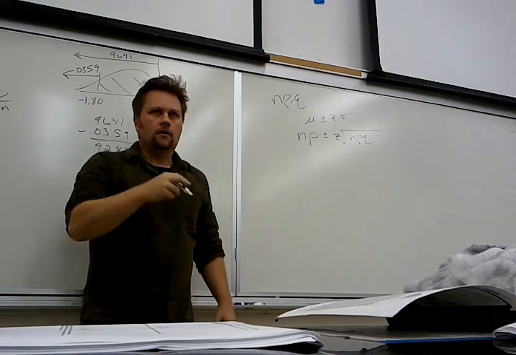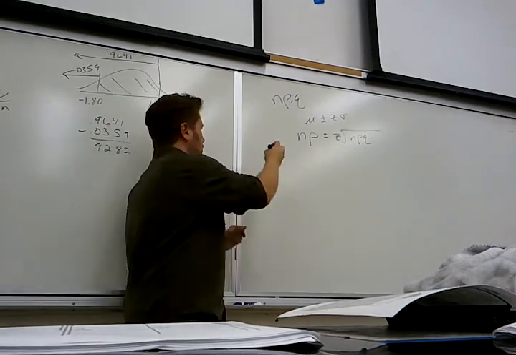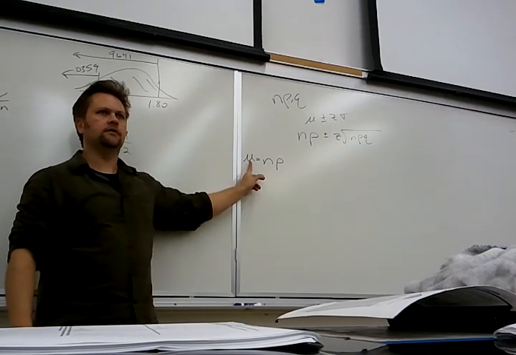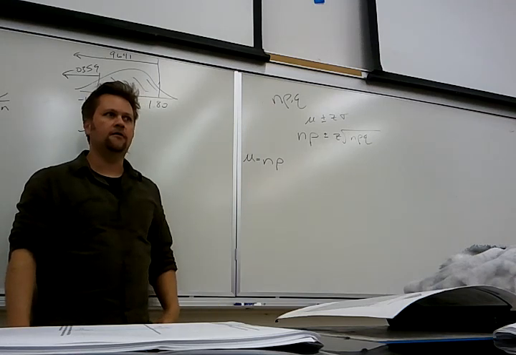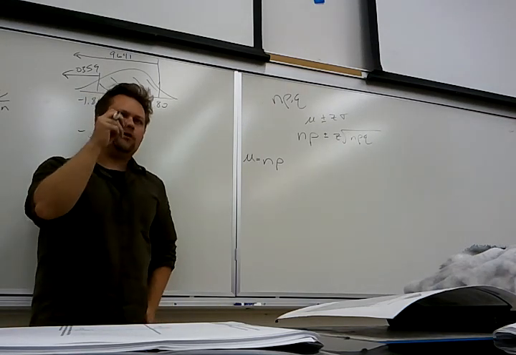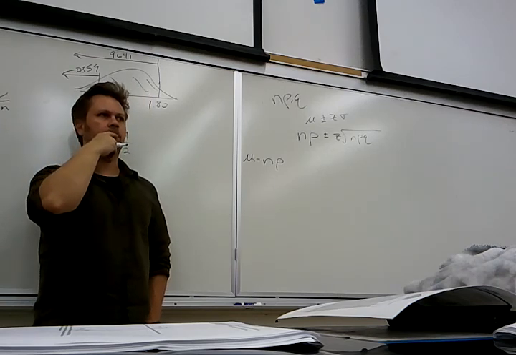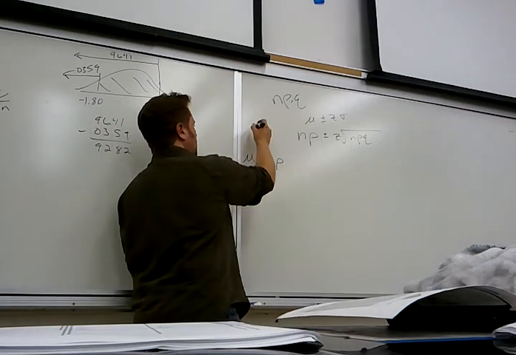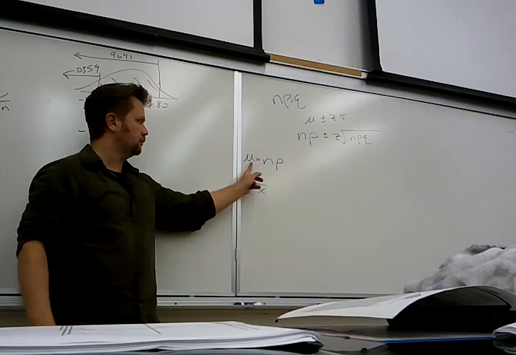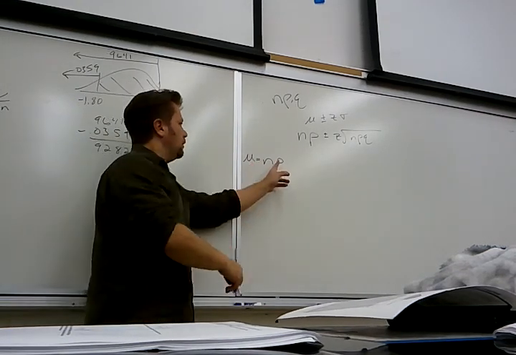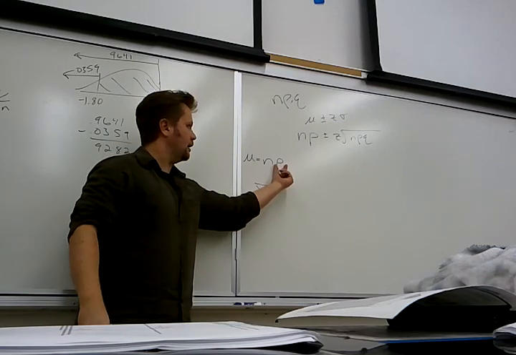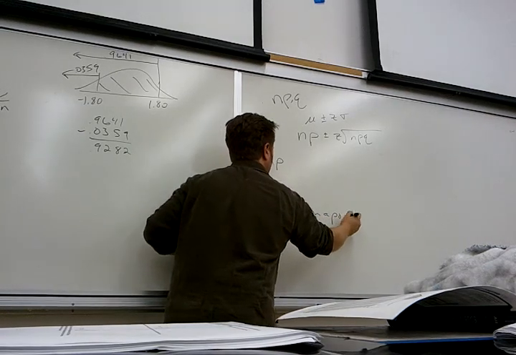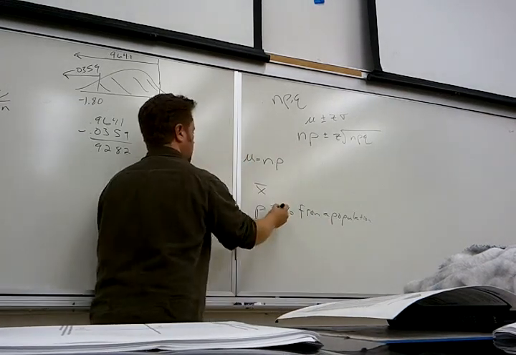Cool, right? Now, here's the thing. If I do n times p, I get this. And again, what's that symbol there represent? Mean of a population. If I actually have a sample that I'm working with, if I get a percentage from a sample, I can't use that. Just like if I get a mean from a sample, I can't use that symbol. So if I get a percentage from a sample, I can't use this symbol. This P is a percentage from a population.